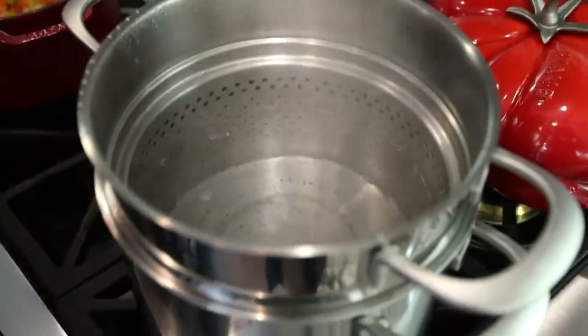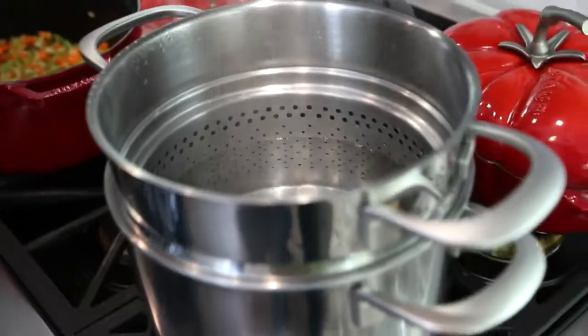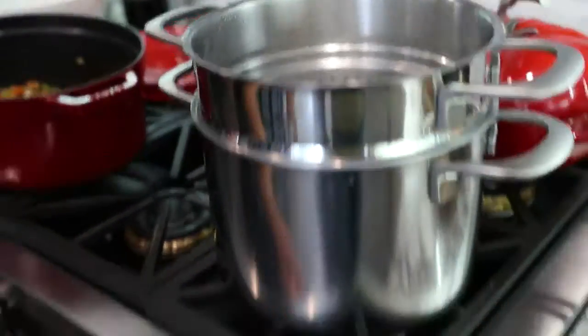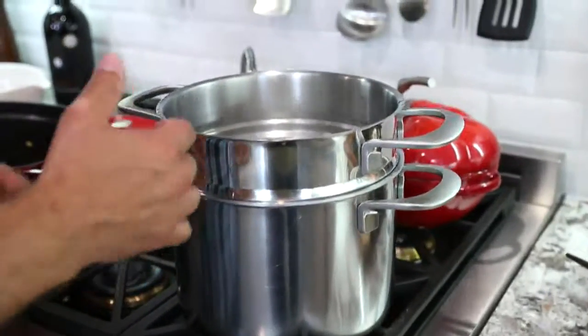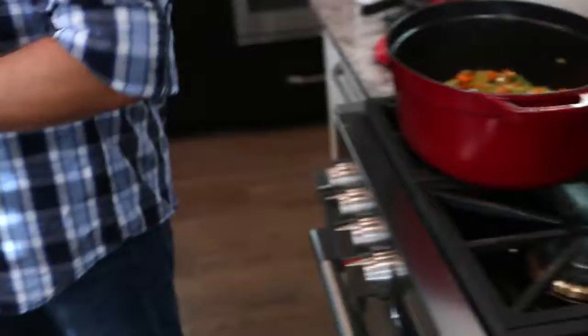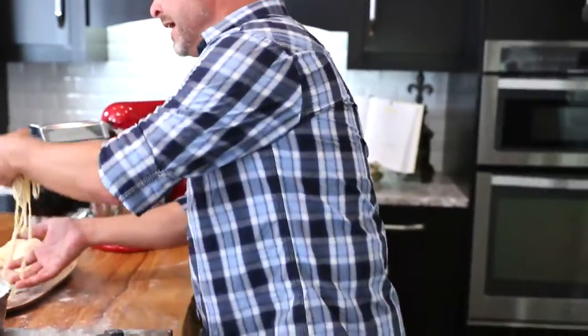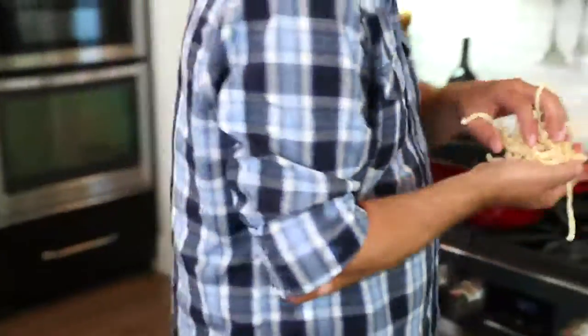So first things first, when I season the water, that is going to season the pasta that I put in there. I'm going to turn that on high on my range, and I want that to be a full rolling boil. There's a reason why I want a full rolling boil, and that's because those bubbles do me a great service. They're moving the pasta around so it doesn't stick. And when you've got fresh pasta in particular, like this beautiful pasta, you don't want it to stick.